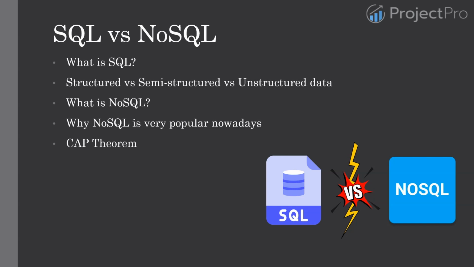Okay, so let's get started with our comparison. In this video, you'll get a thorough understanding of what is SQL, and what is the difference between structured, semi-structured as well as unstructured data. Then we'll discuss what is NoSQL and why it is popular nowadays. And also we are going to compare different NoSQL databases using the CAP theorem, which is a very important concept in the world of big data.